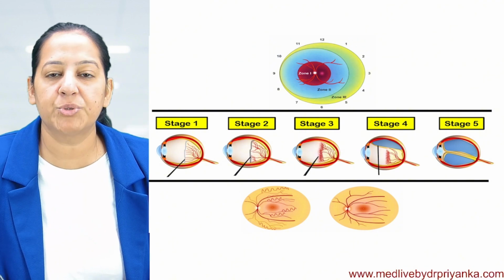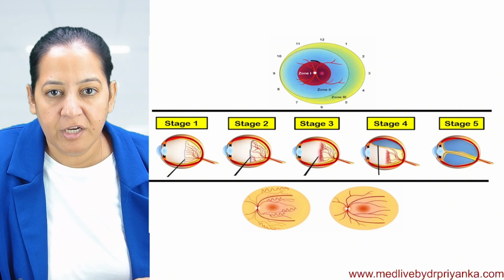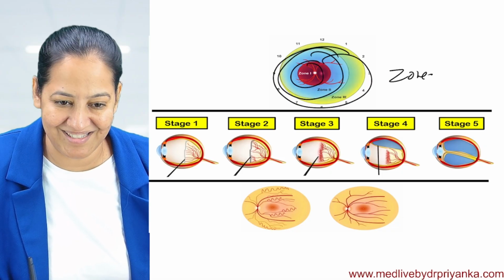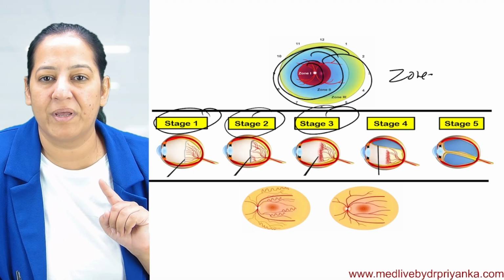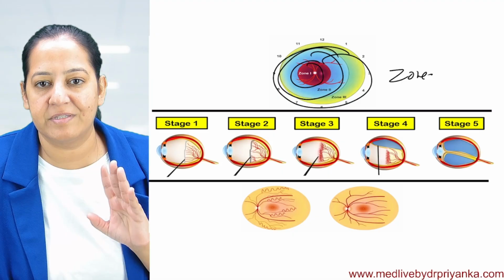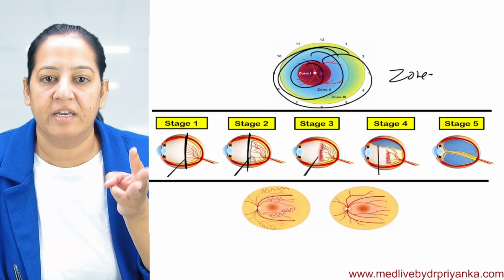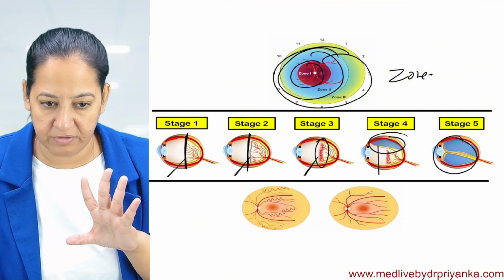Please. So what are the 3 zones? I'm teaching you a topic, ROP. What are the 3 zones of ROP? You can see red, blue and yellow. These are the 3 zones in the retina. What are the 5 stages? Stage 1, 2, 3, 4, 5. You know the 5 stages. First of all, there is a demarcation line, then it converts into a ridge, then new vascularization, then partial RD, then complete RD. You know the 5 stages.